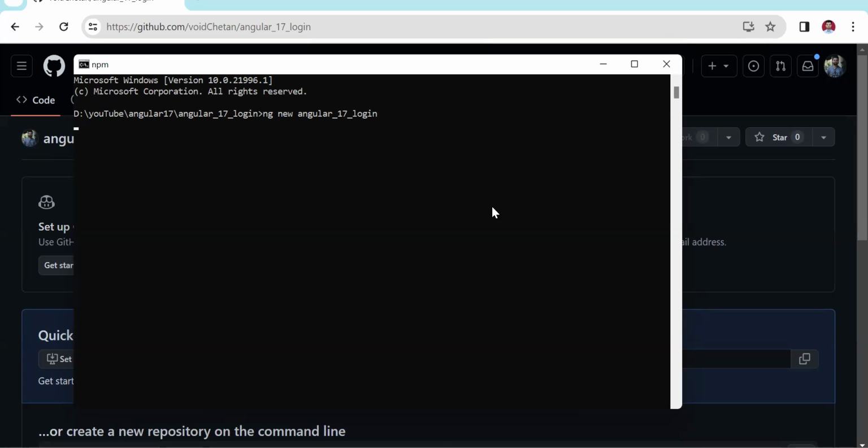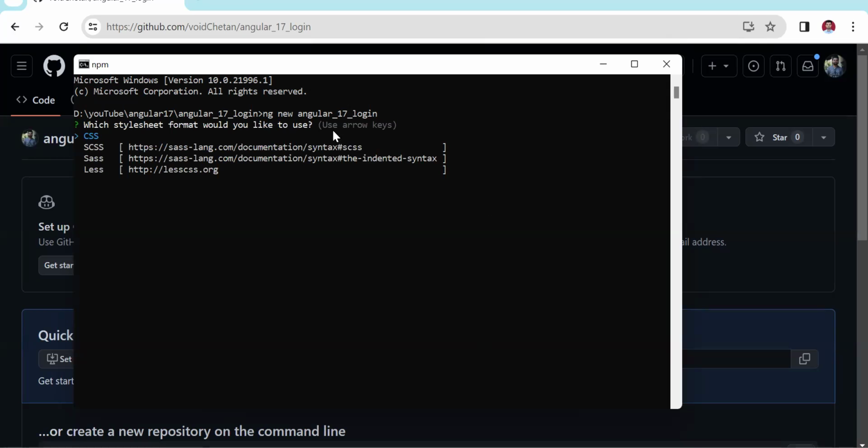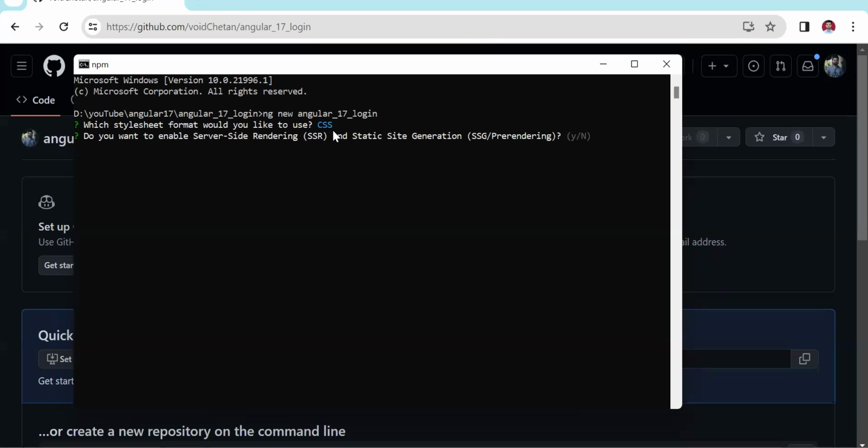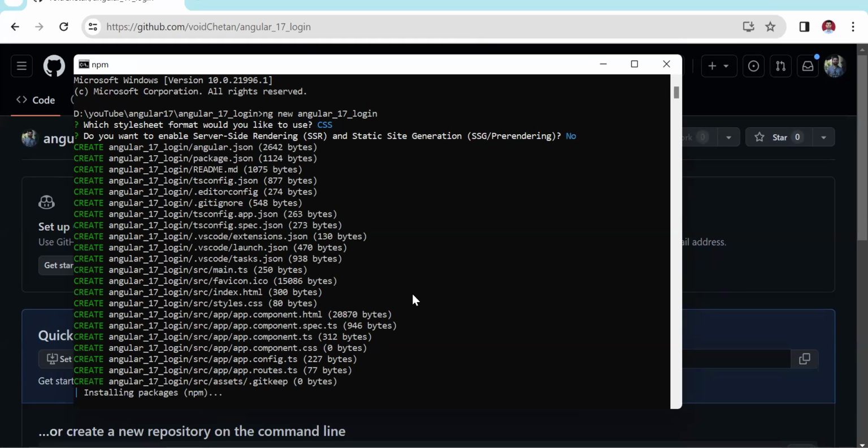It asks which CSS framework you need, so let's go with CSS only. Now, this is Angular 17, and in Angular 17 we have server side rendering as a stable feature. So it will ask whether you need server side rendering or not. We are just focusing on the login page, so I will say no and press enter. You can see the basic project it has created.